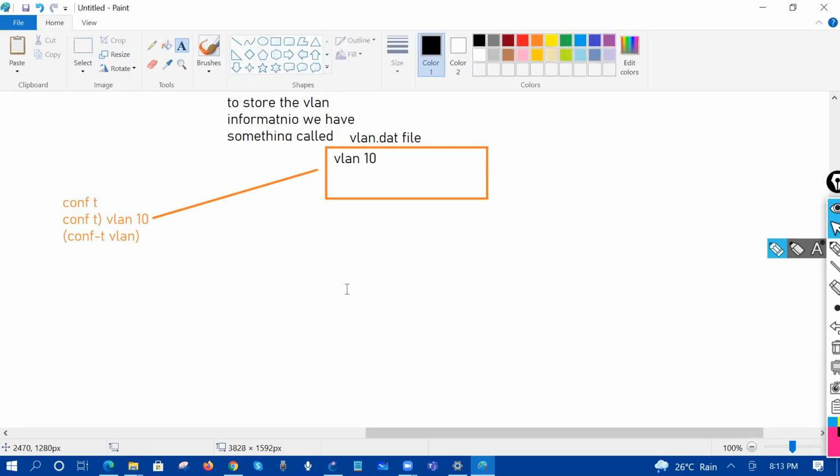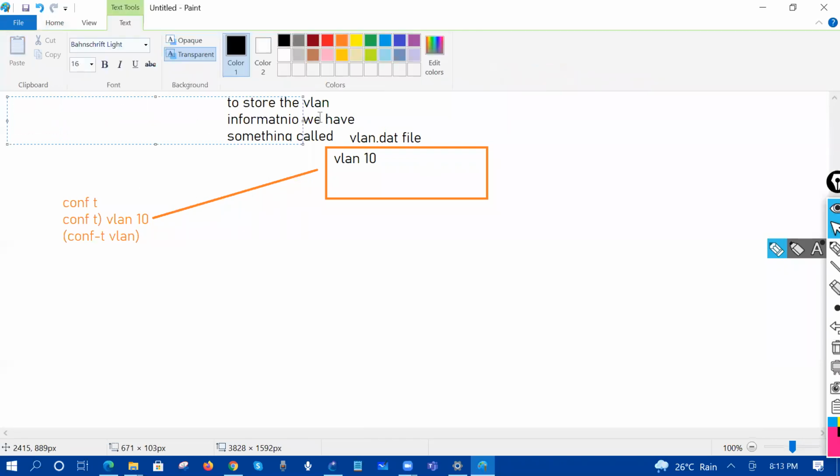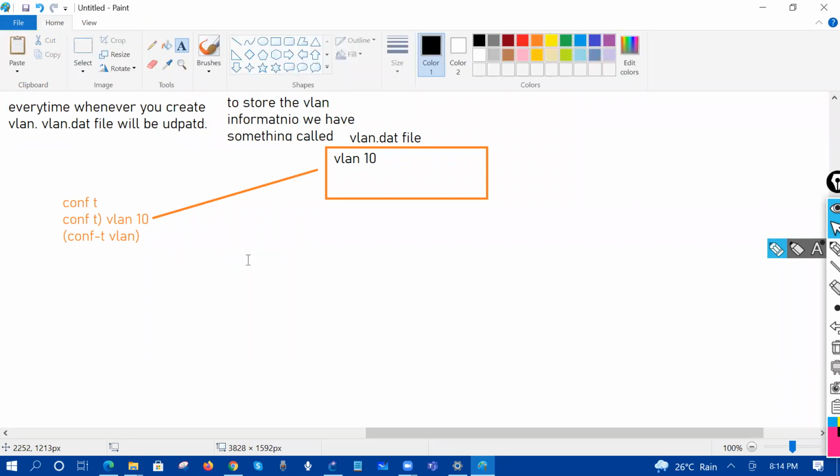And every time you create a VLAN, it will be updated every time.